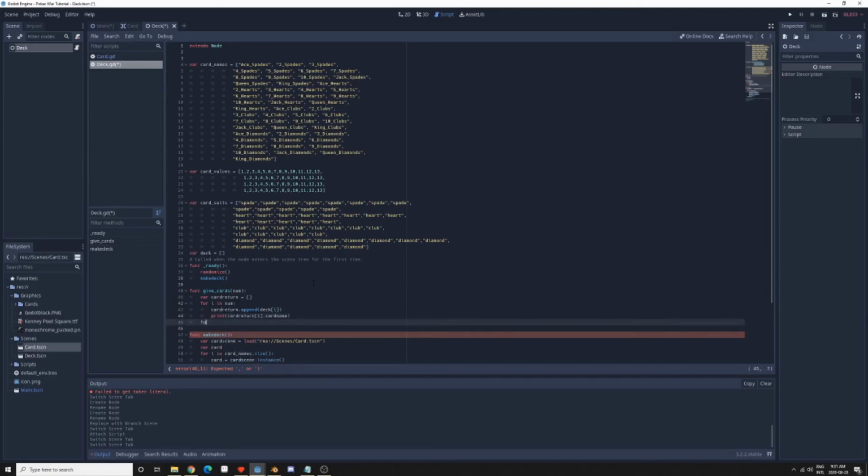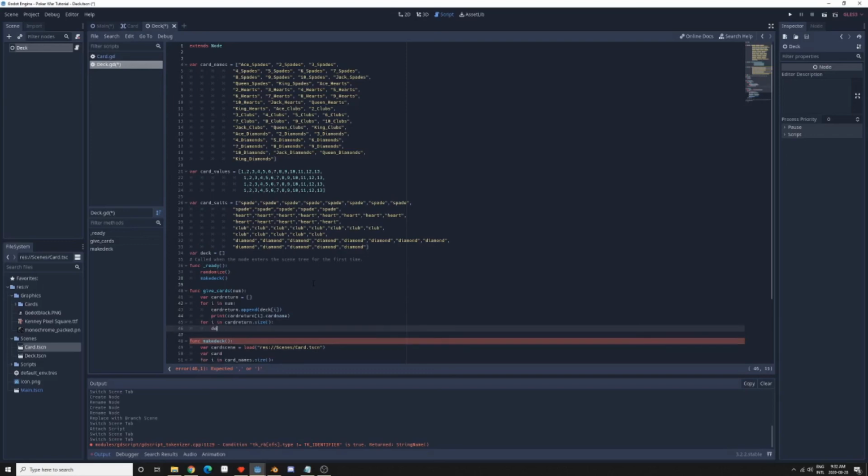And then we're going to iterate again, but this time through the card return itself. For each card that's in there, we're going to go to the deck array and remove the first element.